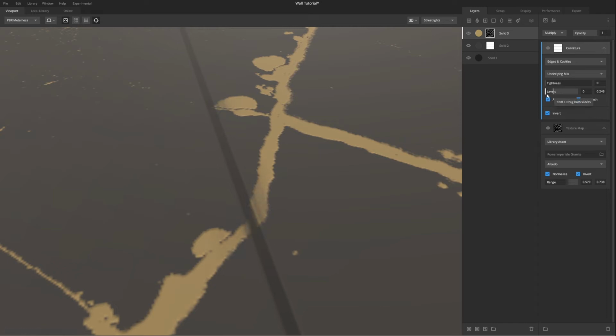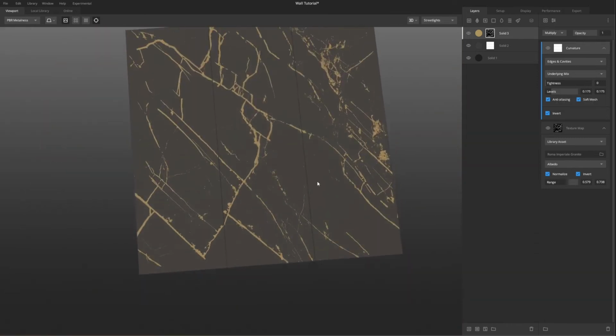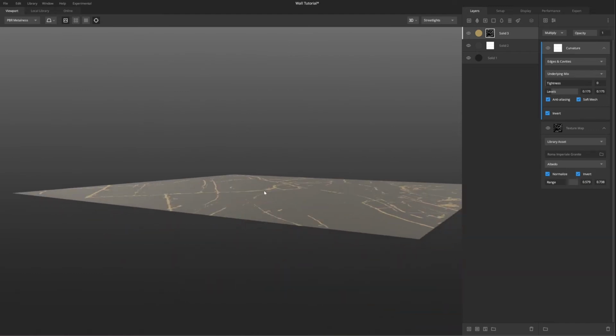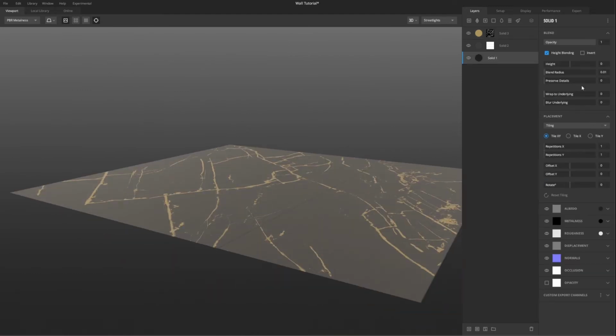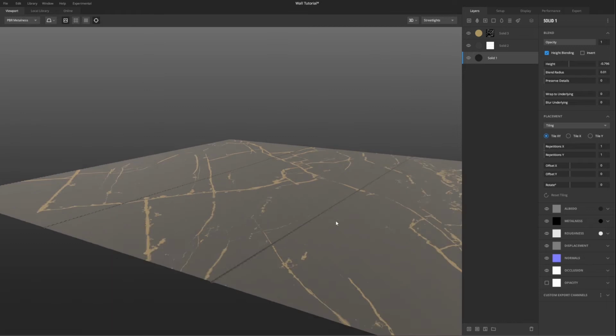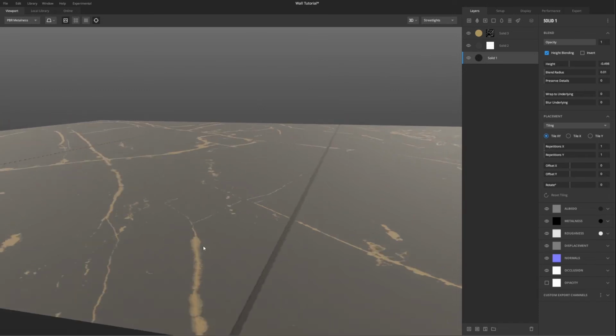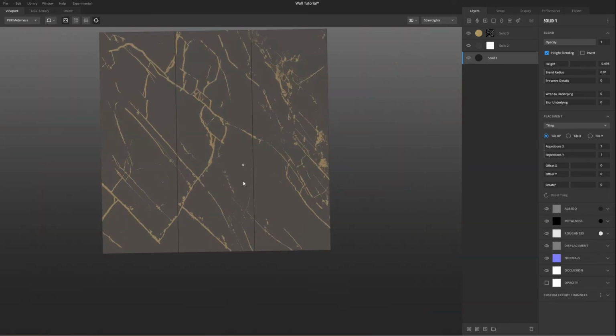And again, by adjusting the levels, you can see that it blurs a little bit and it blends a bit better with the cavities. After this, I just adjusted the different solid layers so we can see a little displacement in the lines between the 3 tiles, and that is the only thing that I did.